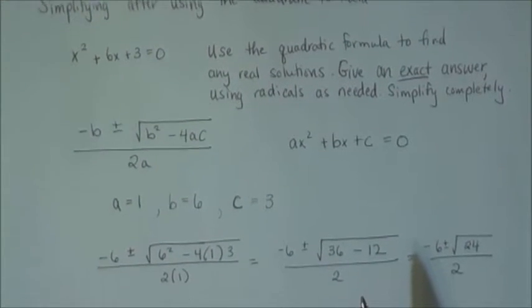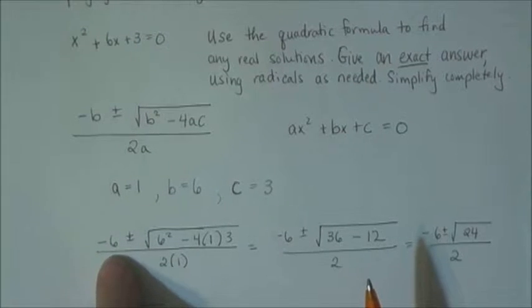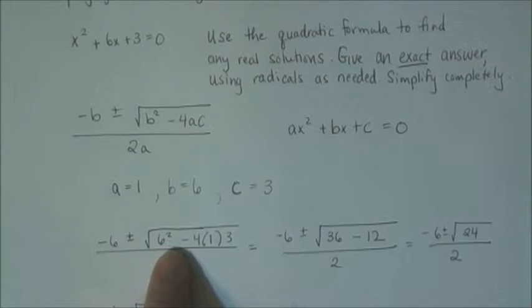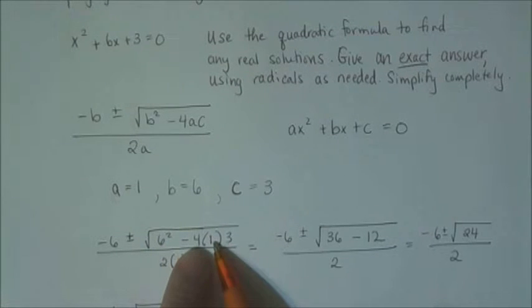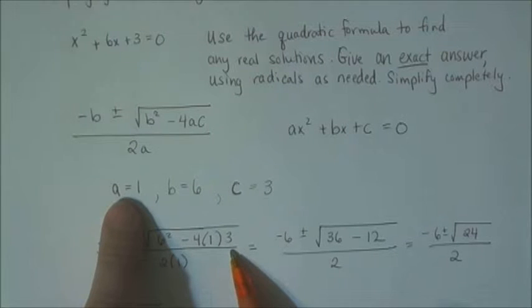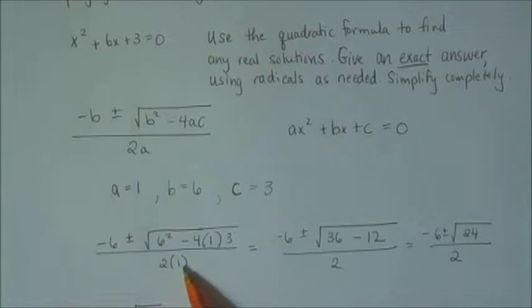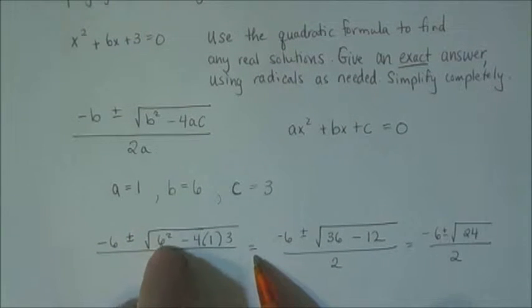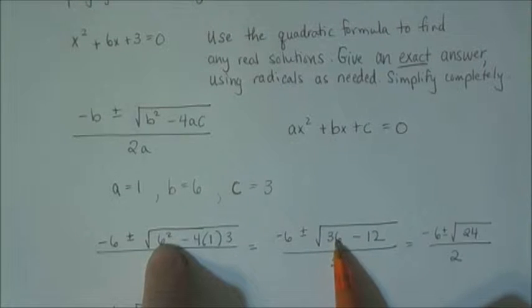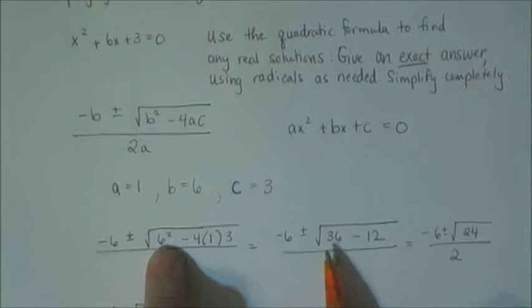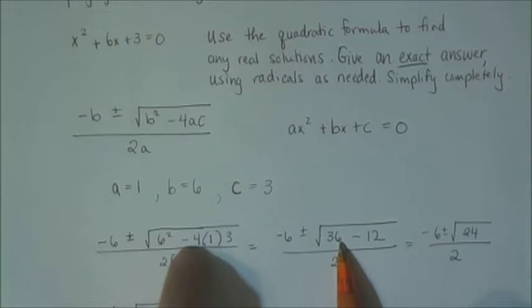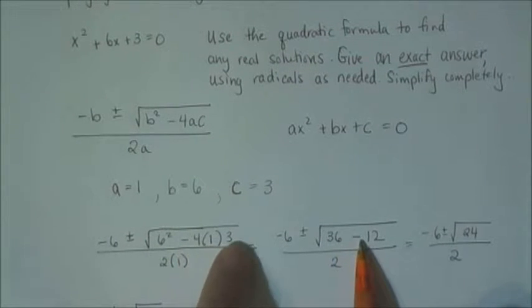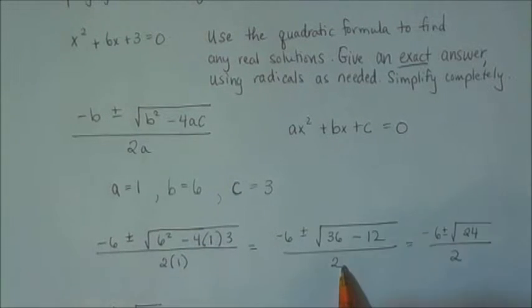So then you take these numbers and you plug them into the quadratic formula, which gave us negative 6 plus or minus the square root of 6 squared minus 4 times a. Well, we said a was 1. Times c, we said c is 3, all over 2 times a was 1 again. Then simplifying in our first step, we take our 6 squared and we actually square that out. So we leave our negative 6 plus or minus. Underneath the radical we get 36, and then minus 4 times 1 times 3. 4 times 1 is 4, times 3 you get the 12. And then on the bottom 2 times 1 is just 2.